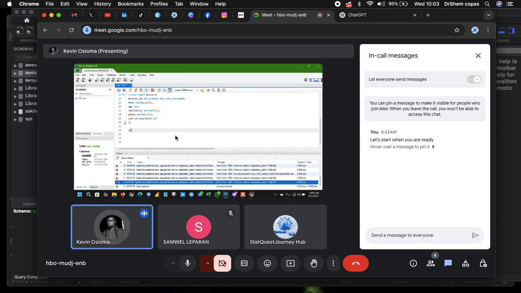So then insert. Okay. Insert into patients. While you insert into patients, then give a description of what you are supposed to insert. Name. Age.